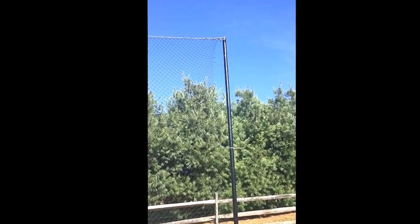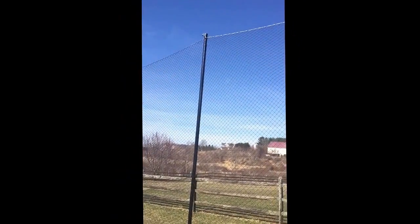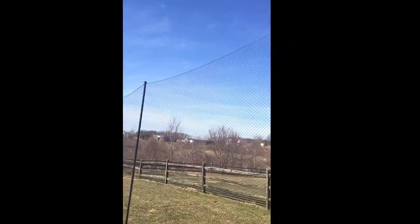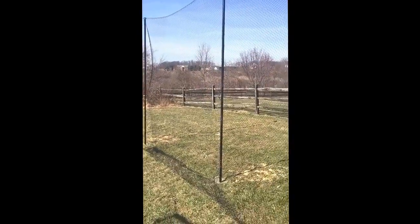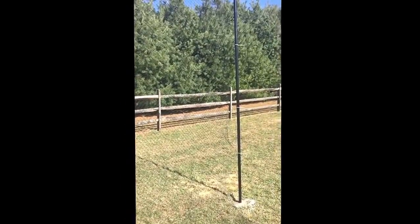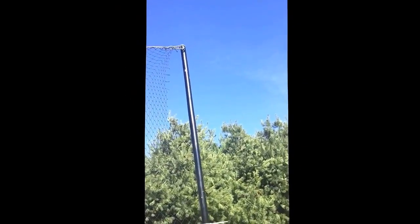When you go to hang the net, one piece of advice is to hang both ends first. Don't try to hang it in the middle, and then separate the net once you have it hung. Don't zipper tie anything. Once you spread it out evenly, then it should hang even across the whole width and the length of the net. If you do it any other way, it might seem like the net isn't big enough because it's going to be pinched.